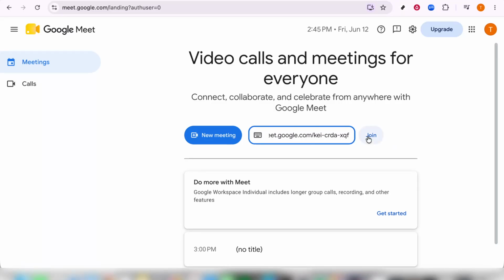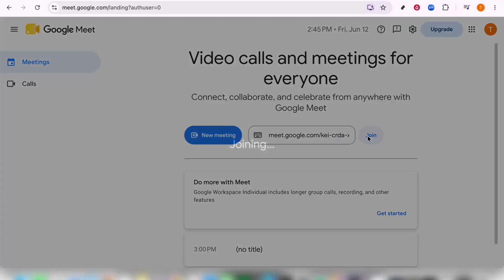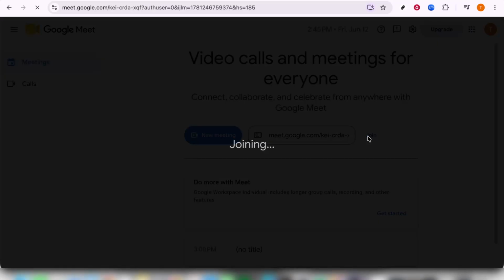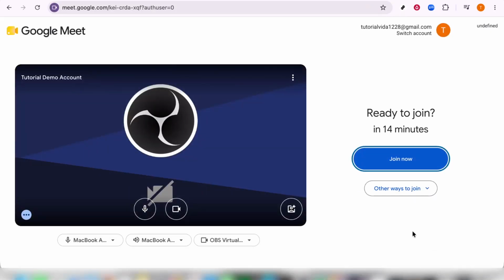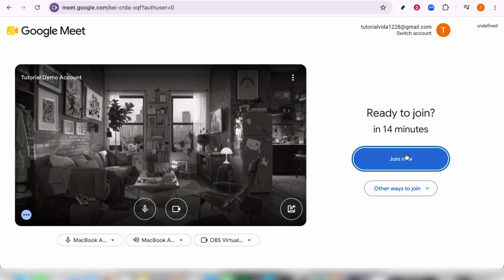Next, enter the meeting code or paste in the meeting link. If someone shared a code with you, type it carefully into the correct field. If they sent a full link instead, you can simply click it or paste it into the joining area. This step is important because Google Meet uses that code or link to connect you to the right meeting room. If the code doesn't work right away, double check for typing mistakes, extra spaces, or missing characters. Even a small error can prevent you from joining.